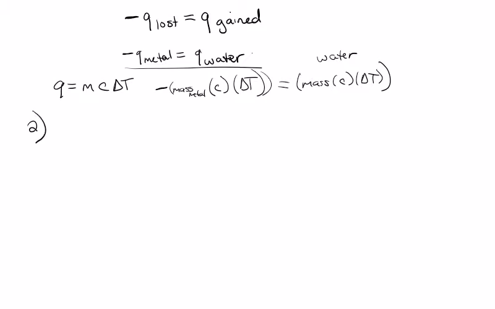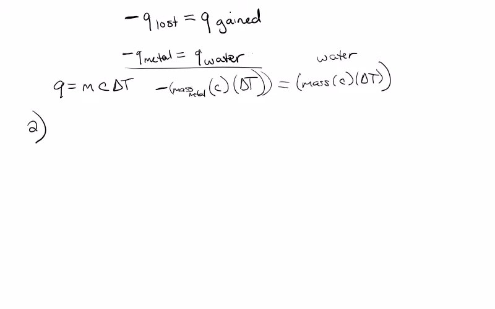For number 2, it says a 75-gram sample of metal is placed in boiling water until its temperature is 100 degrees Celsius. A calorimeter contains 100 grams of water, whose temperature is 24.4 degrees Celsius. The metal sample is removed from its boiling water, immediately placed in the water in the calorimeter. The final temperature of the metal and water in the calorimeter is 34.9 degrees Celsius. Assuming that the calorimeter provides perfect insulation, what is the specific heat capacity of the metal? The specific heat of water, as always, is 4.184 joules per gram degree Celsius. Now, that's a lot of information.